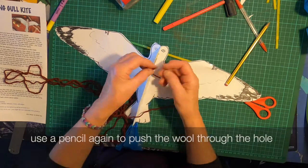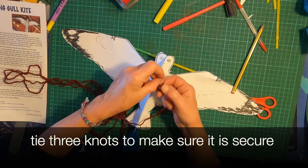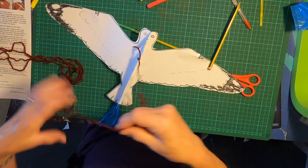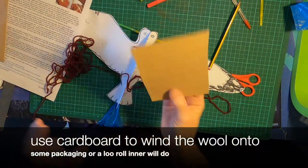I'm going to tie this on. So cross over, wrap it through, cross over again. Let's have another one for luck. 3 knots. Now this end, we need to make something to tie this on, because otherwise we're just going to lose it. So I've got a bit of packaging here.